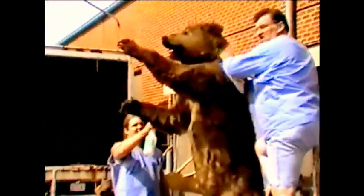How's that arm going up there, that bear arm? Very good. It'll take a bit, but I think you can see already there's an improvement. Once again, this is a worst case scenario. He's in bad shape with the fire and the damage that was done, but there isn't anything in our product that we can't do.